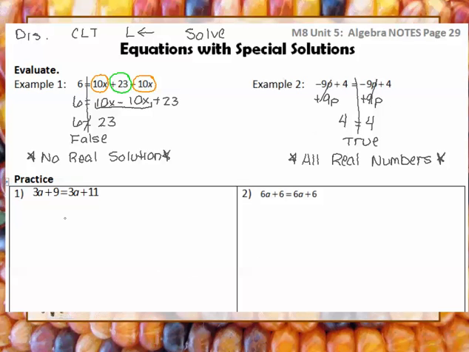Okay, so let's do number 1 together, and let's see what it would work out to be. So I'm going to draw my line down the middle. Do I have any distributive property? No. Do I have any combining like terms? No. Do I have any letters I need to move to the left? Yes, right here. So I'm going to subtract 3a from both sides. Make sure you match it up with your a. I have 3a minus 3a, which is going to give me 0. So I'm left with 9 is equal to 11.